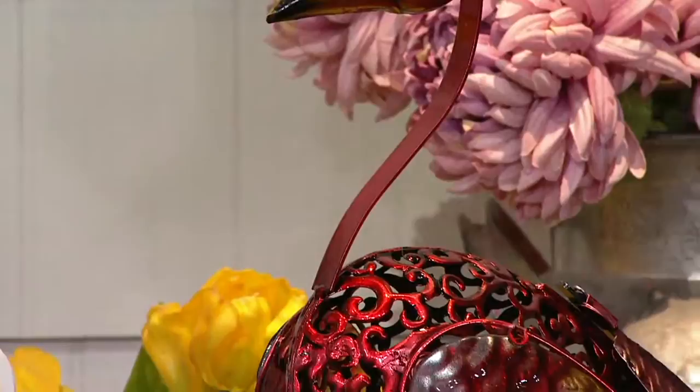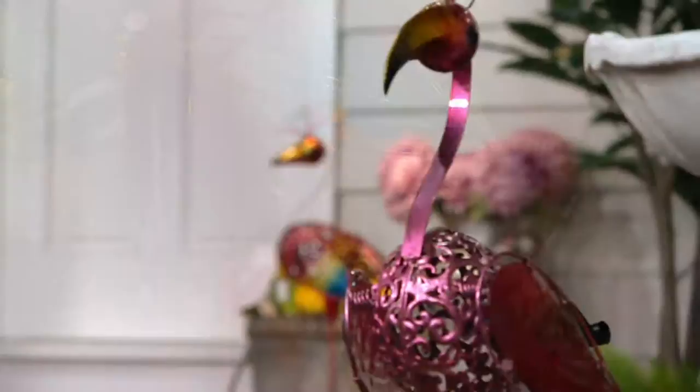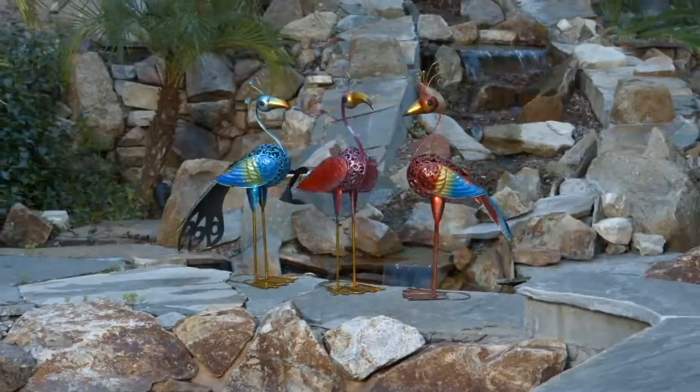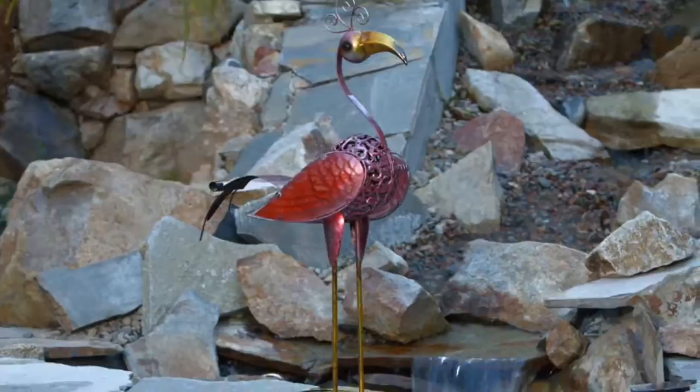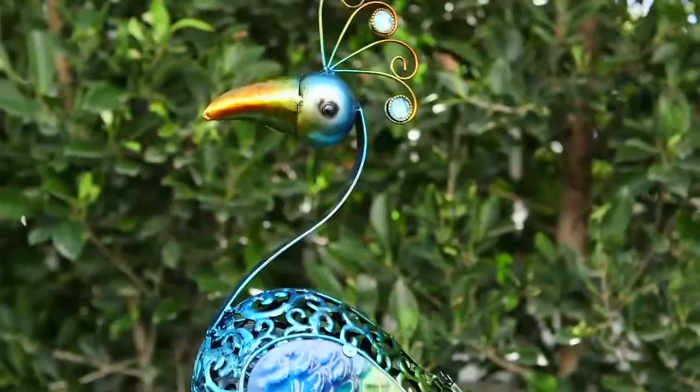We use the pink flamingo as the code for 'we're having a party at our house on Friday.' So Friday night is the party night — if you drive by a house in our development and see that flamingo out, it's a sign that on Friday, BYOB, we're just going to be outside, come around back, and we're having a little thing. Whoever can come can, and whoever can't, no worries. You should do that in your community — it's so much fun. I know so many people that collect pink flamingos, and it's not just in the lower states, it's all over the place.